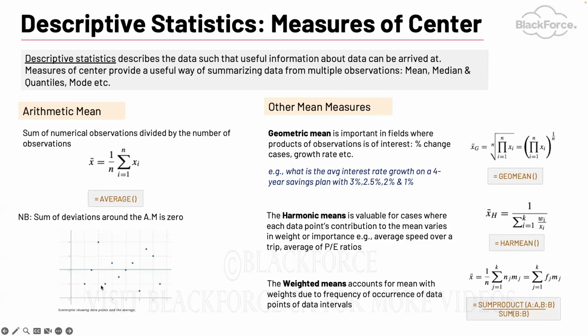0, plus 2, -1. So when you sum all the distances from the mean, the sum of those will be 0. In other words, the total distance of the points that are greater than the mean and the points that are less than the mean gives you 0. So it's that midpoint such that the deviations around the mean is 0. It's really important to understand the arithmetic mean in this way, because when you're using it in practice, you need to know what it's trying to measure. So it's giving you that midpoint on your x-axis, for example, in this case, for your data.